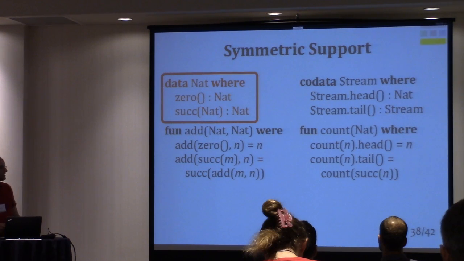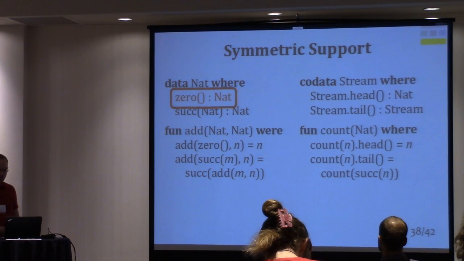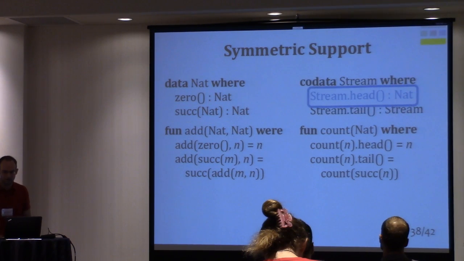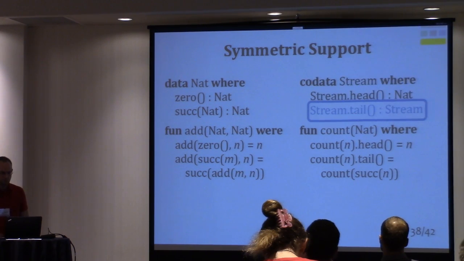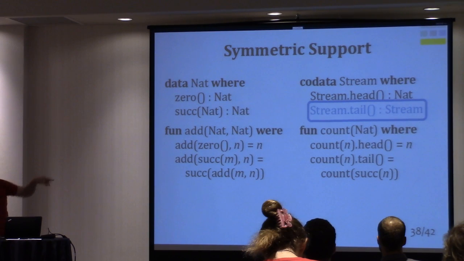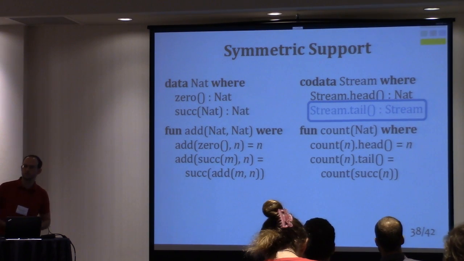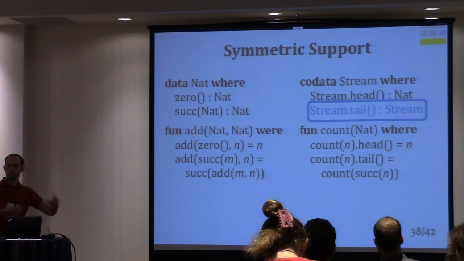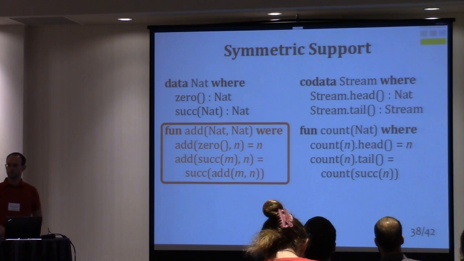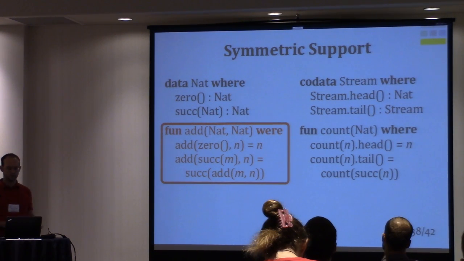The language has data types, and they are defined by listing all the constructors. Then it has co-data types, and they are defined by listing all the destructors. Both the constructors and the destructors can have arguments, even though head and tail happen to not have arguments, but they could. For example, we can also represent functions this way by having an apply destructor which takes one argument. And then we have first-order functions. They're only on the top level, so no lambda stuff.